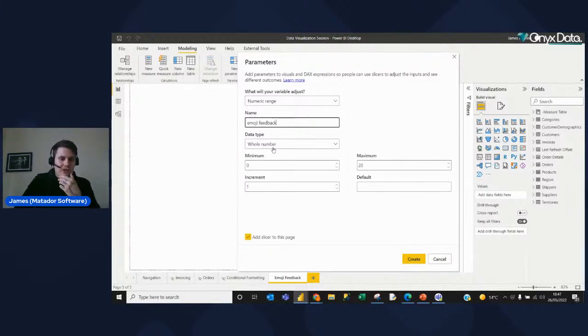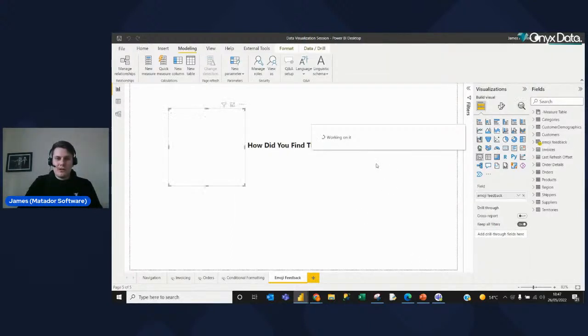It's going to be a whole number, and I'm going to assign values between 1 and 5. It will become apparent why I've done this as we go along. We're going to increment it up in steps of 1. By default, it'll add a slicer, and this is how we get a single value slicer here. Great, step 1 done. As I move it along, you'll see it displays which step it's on, though we would hide this in the Power BI service.